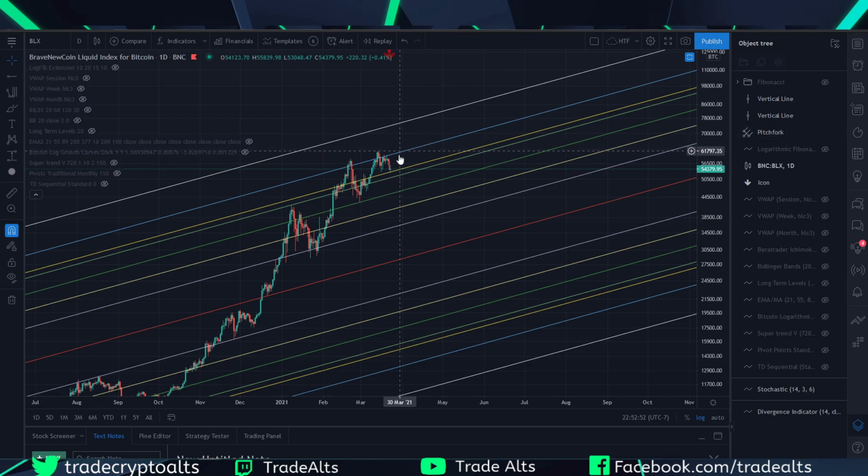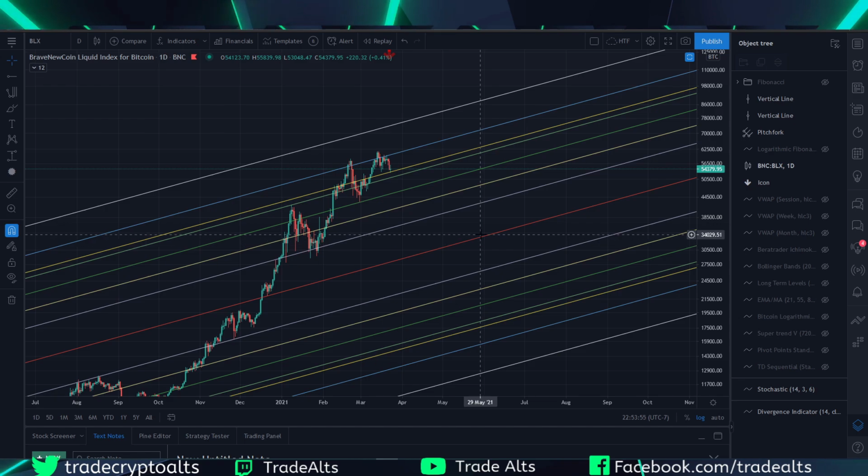Or, as it looks like price is starting to push towards the top of it, then I would start to look at other forms of confluence to see if we can come up with some kind of heavy resistance zone possibly. So now I'm going to try to actually find some forms of confluence. This is an exercise that I like to do just to give myself an idea if there is something lining up in the future. There's a few different tools that I like to use, most of them revolving around Fibonacci.